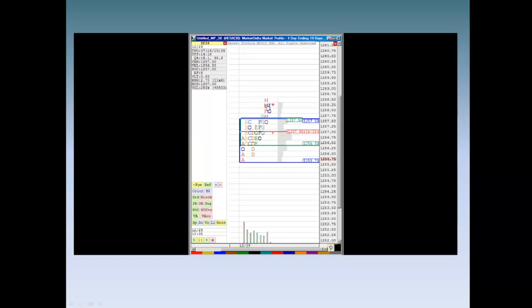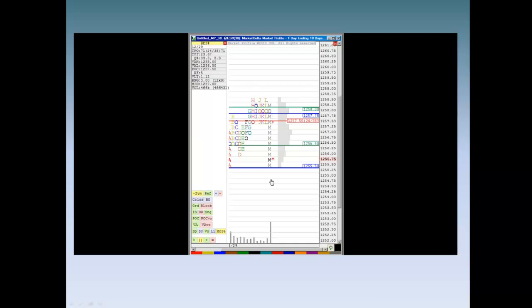But if I know and I understand the profile, I shouldn't be buying here. If anything, I should be selling because price is going to drop back into the value area. And let's watch what happens. And sure enough, at the end of the day, price drops quite a bit back to the low of the initial balance area.